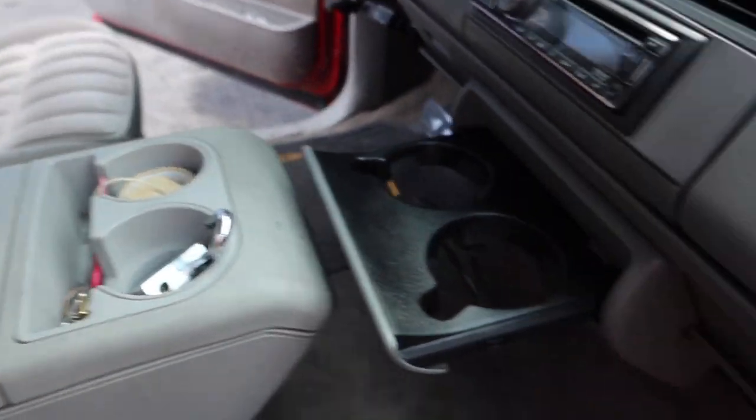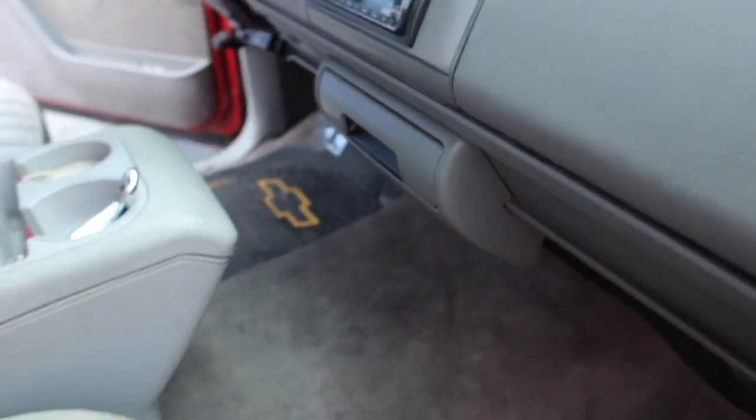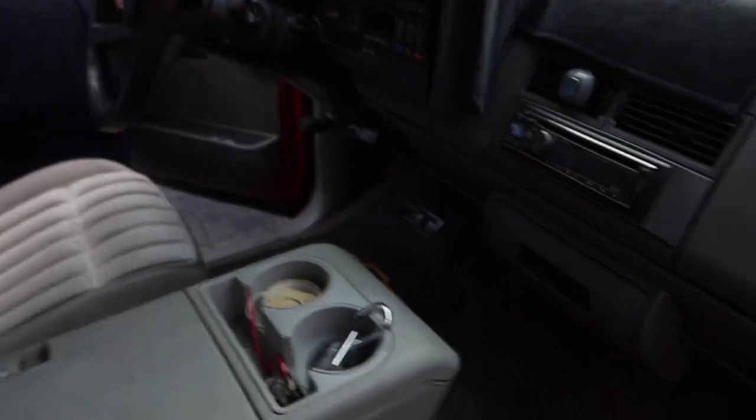Now he got four cup holders. Sheesh. There it is. Literally, easy. Looks way better. Job done. Y'all see it. Cup holders. We on to the next.